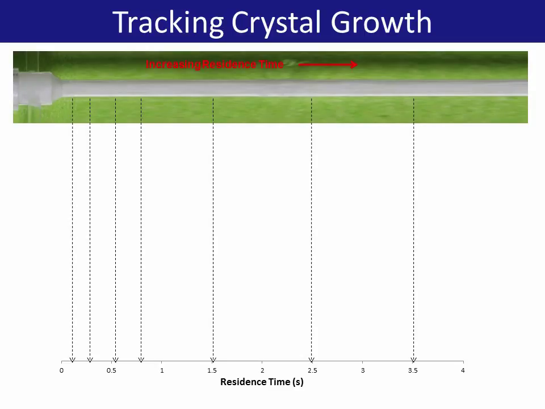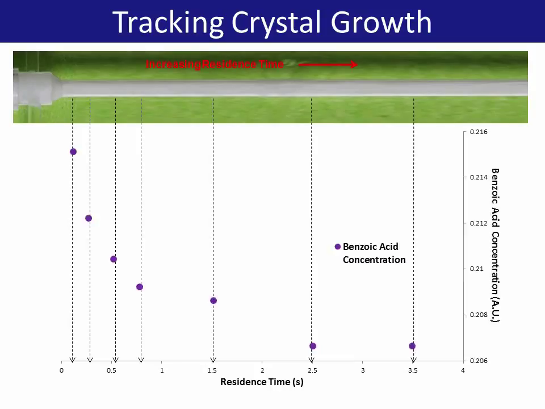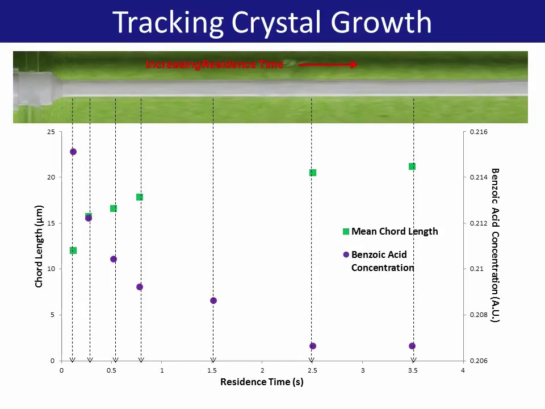In addition to monitoring the crystallization over the course of a run, its progression with respect to residence time is also easily measured in situ. In the tubular section, residence time increases with length, and hence the progression of the crystallization can be monitored by incrementally increasing the tube length and taking the steady state values at each point. By doing this, we can track the benzoic acid concentration decrease to the saturation value, allowing us to determine the required length needed to maximize the yield for the crystallization. Similarly, the increase in mean core length can be used to track crystal growth to its terminal value.